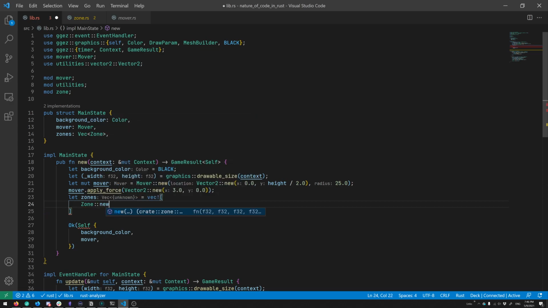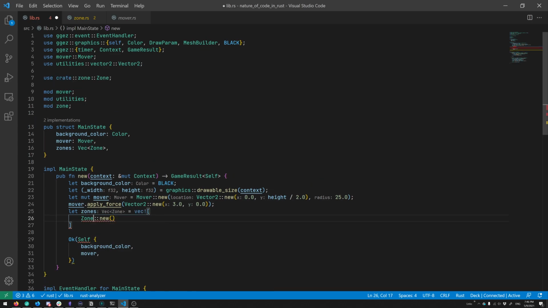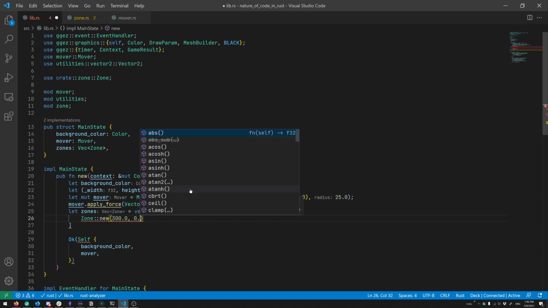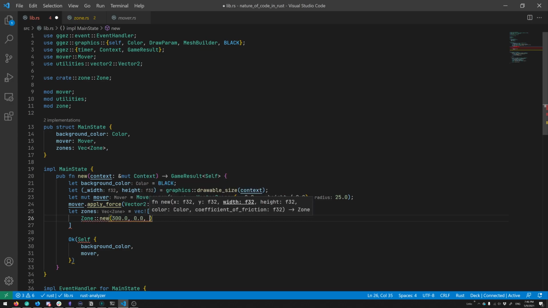So Zone::new, and then the first thing is the X position. Let's just go 300 from the left. And then the Y, that's going to be 0. Width, let's make this like 500. And then the height, we want this to be the entire height.